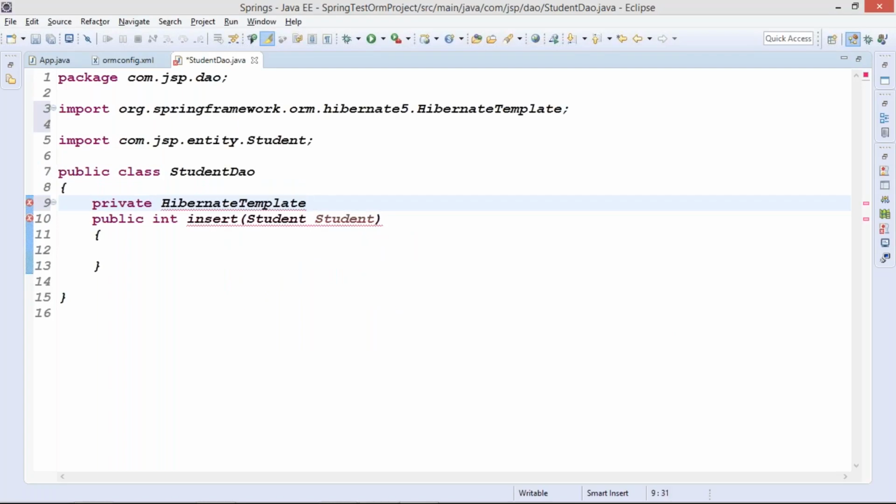And let us declare a variable, HibernateTemplate itself, but I'll change it to a small h. So we make use of the class HibernateTemplate, which contains the save method, persist method, and so many methods, whichever we have used in case of normal Hibernate.